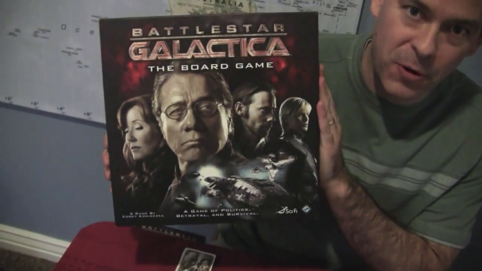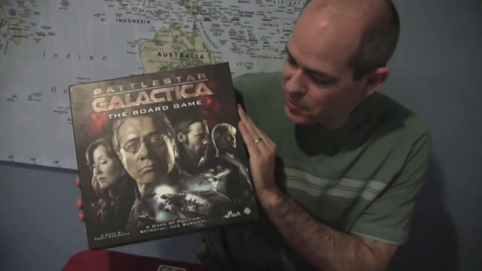Alright, Dad, what game are we playing today? Today we are playing Battlestar Galactica, the board game. Ooh. Woohoo. What's it about? Well, as you can see, it's a space theme.